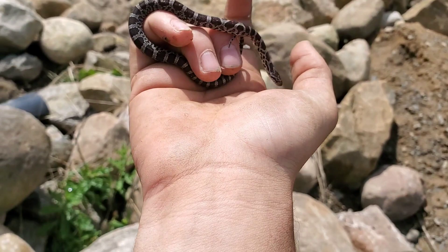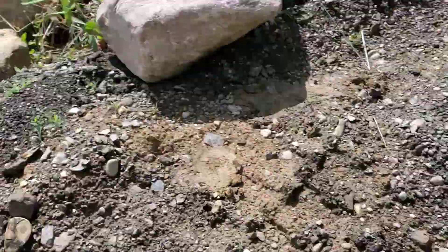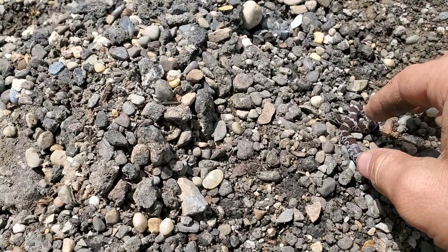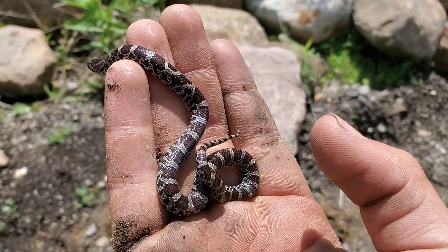Tiny little newborn eastern milk snake. This is actually the second milk snake this week here, which is kind of shocking because I haven't seen a single one the last two years. It is an absolute beauty — look at that snake, the colors! I was walking over and this rock looked really good to me for some reason, and I flipped it — lo and behold. He blends in so perfectly with these rocks, I almost lost track of him. A tiny little eastern milk snake. This also means that these guys are reproducing here, which is fantastic to see. I'm gonna get some photos and release this dude — what a cool find.